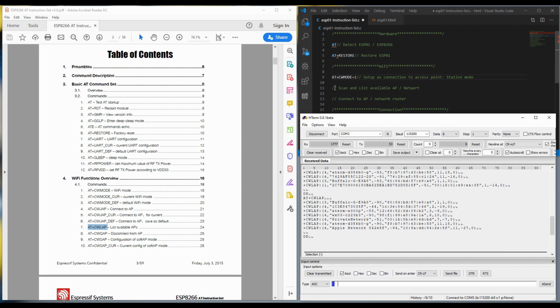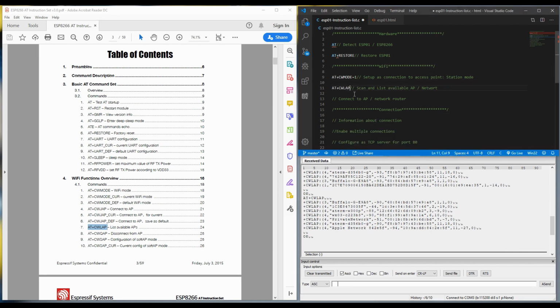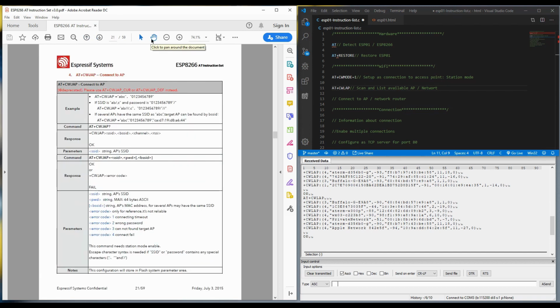Okay, so let me put here the command to list all the networks, and after that connect to the network, connect to AP. So let's go to this one, 21. The connect to AP is AT+CWJAP equal ABC, and you must not forget these quote characters. It's a very important one, where ABC is the network name, and the password is this one.